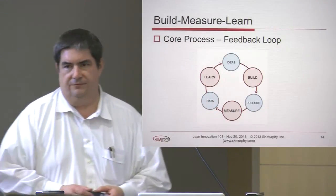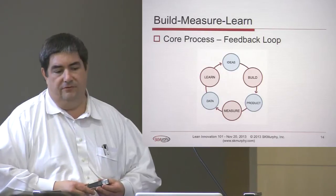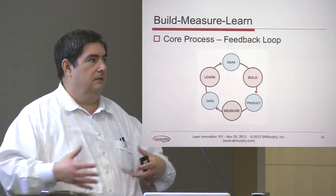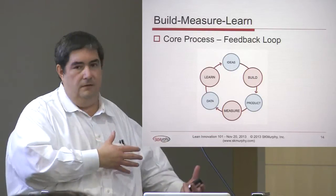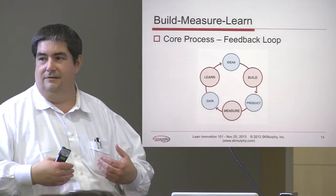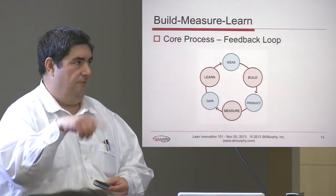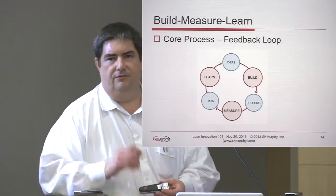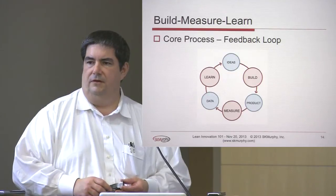This is the core process feedback loop that Lean Startup follows, straight out of Eric's book — it's called the build-measure-learn loop. Typically you start by building something as a provocation, you release that as a product, you measure the impact either in the customer or in the ability to gather interest. You look at that data, you may experience surprise, some sadness — you learn from that and feed it back into the next iteration of the product. This loop maximizes the amount of your learning; it's not about moving as fast as possible as much as picking experiments that do the most to reduce your level of uncertainty.